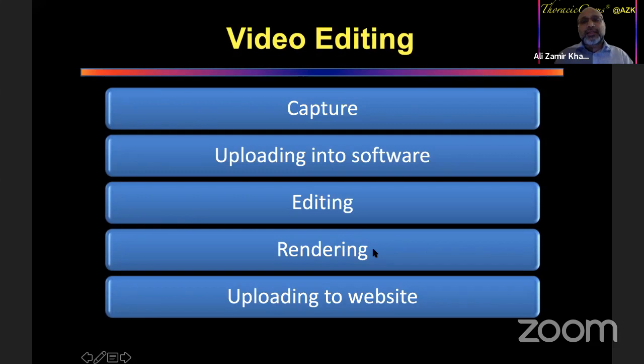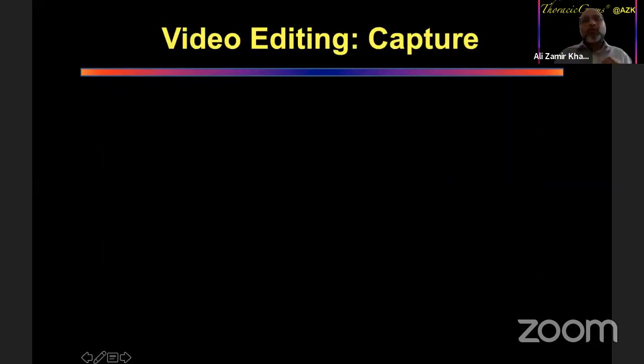Many people don't understand that after rendering, the file format that comes out may not be the one that the website takes. So it might be .avi. .avi is a very heavy file. A .avi cannot be sent to YouTube. So you really need to know what file format goes to the video. It's important to understand what it takes to upload the file.